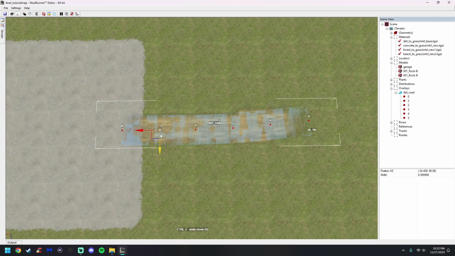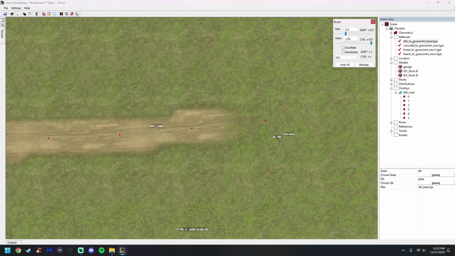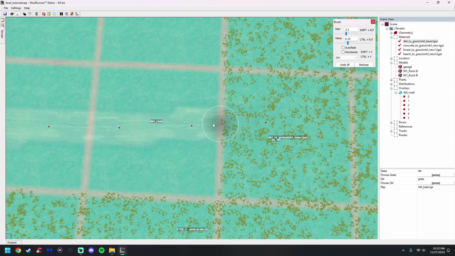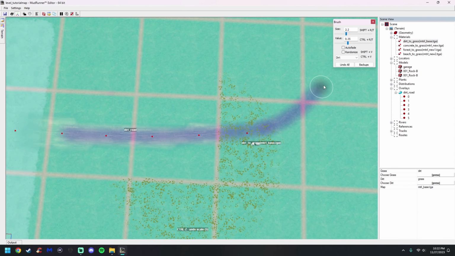What I like to do now is shrink these as I come out, so it gets down to the size of the trail I want it to come to. I mean, you can make it more even by messing with these numbers, but I don't care. It's just for tutorial purposes. We'll go to about 2.2. And I'll draw the trail from right back here and out, right over the overlay, just so I know where I'm going. Then it'll blend right into the trail.